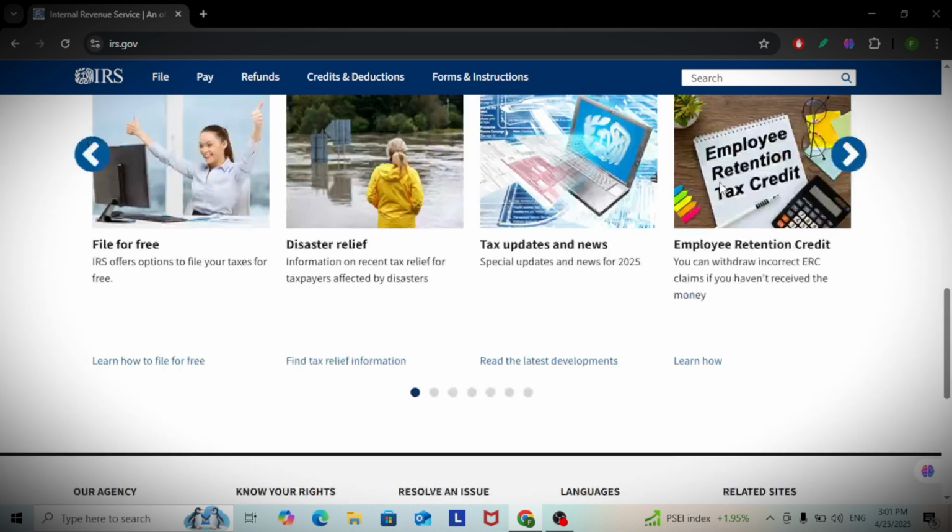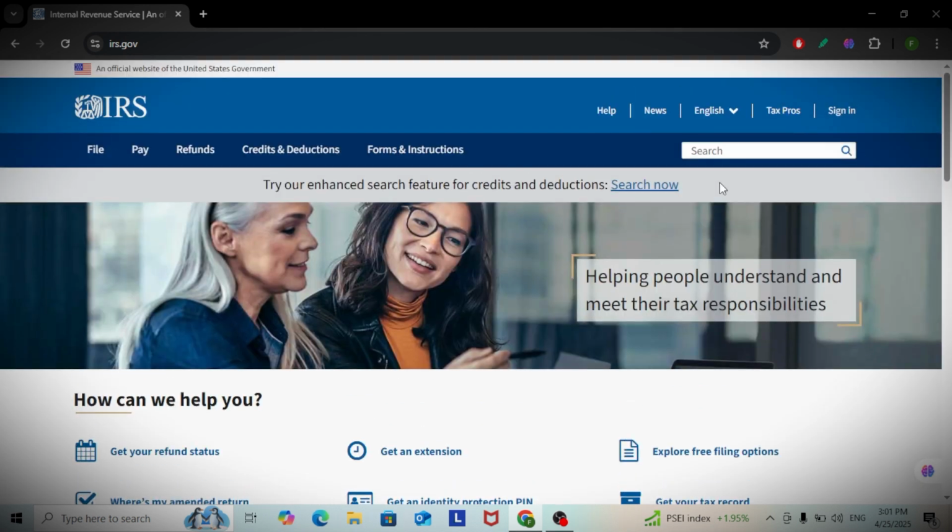The first step is to gather all necessary documents like your identification, proof of income, and any relevant tax forms. Once you have these ready, visit the official website of your tax authority and create an account. After setting up your account, you'll need to fill out a registration form. This form typically asks for basic personal information, including your name, address, and employment details.